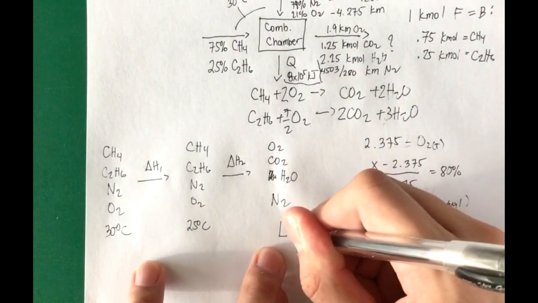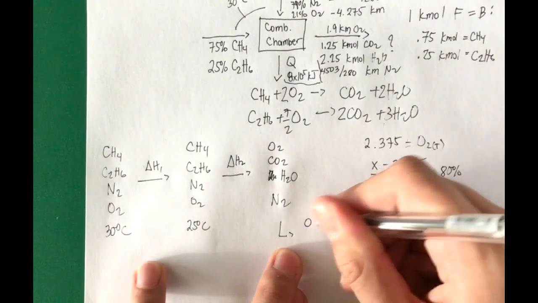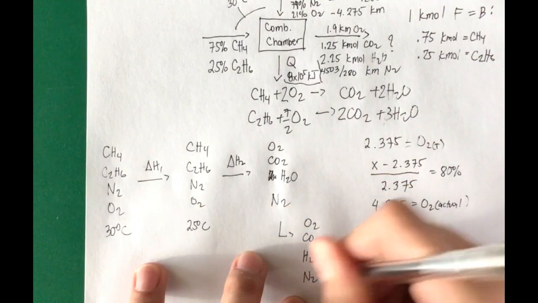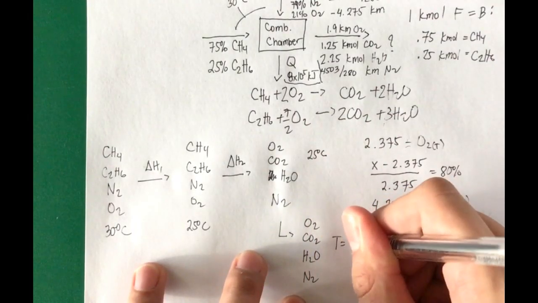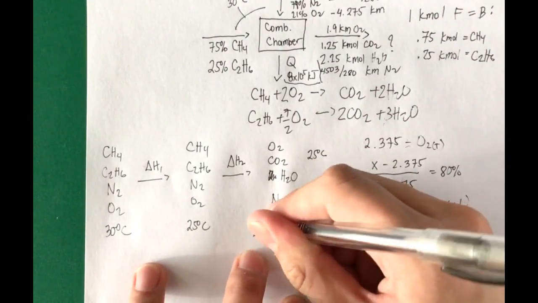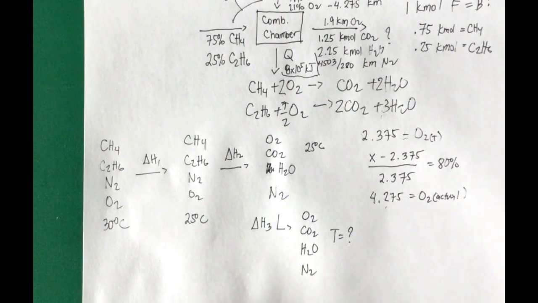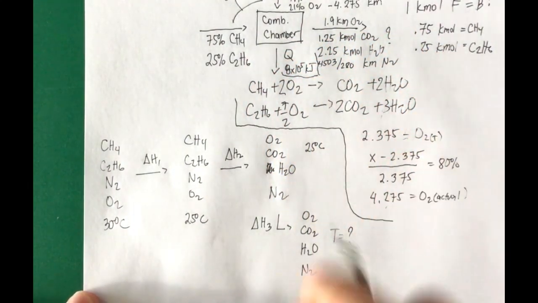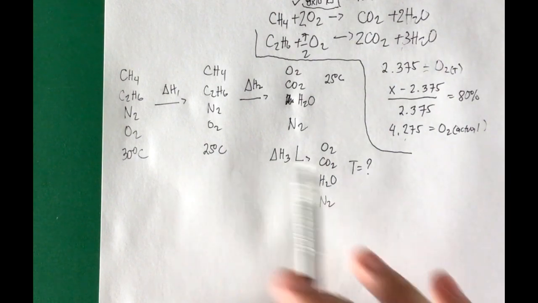Next, we are going to heat it up to a certain temperature. This is at 25 degrees Celsius. This temperature is unknown. And this is our delta H3. Okay, I hope you're all clear with the schematic diagram. I'm just going to draw a little barrier here so that you will not get confused. Okay, this is our schematic diagram. So more or less, we're going to be doing 3 enthalpic parts.